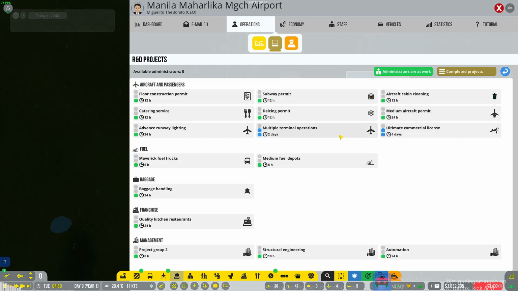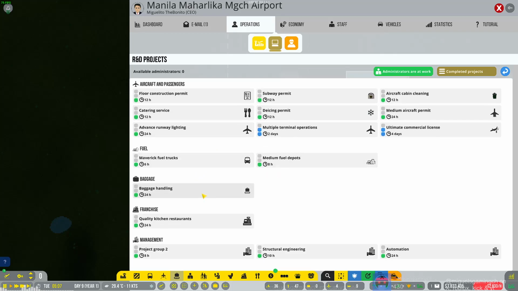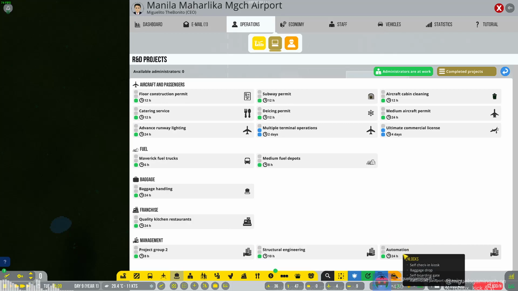Oh, we're gonna need 2 days for you? You're kidding me, mate. And you want me to get two? Really? Aircraft cabin cleaning, catering services. You might need that soon. So many things to choose. Automation? Oh, there it is. There's the self check-in, self boarding gate, self baggage drop-offs, everything.